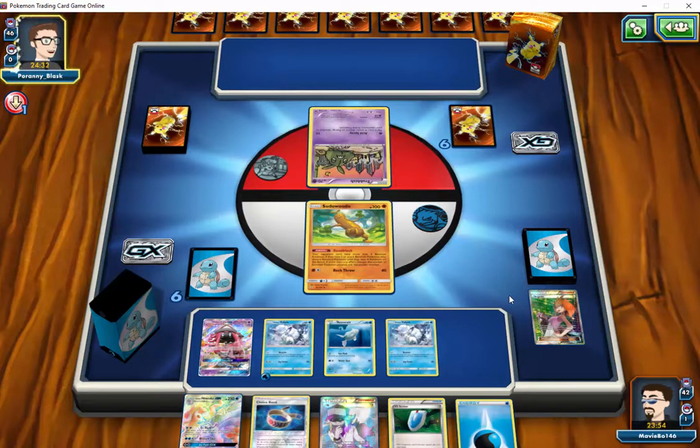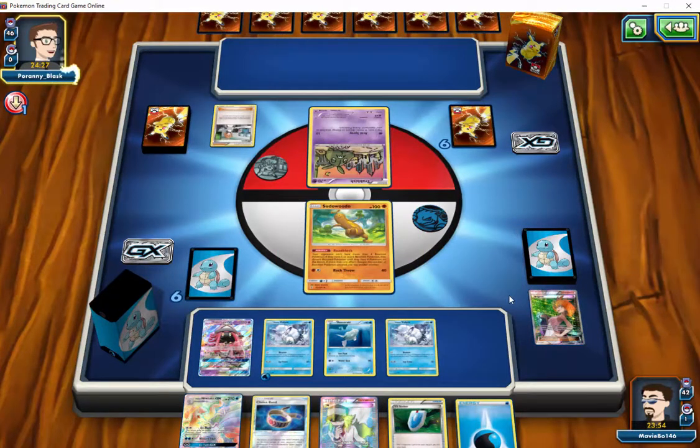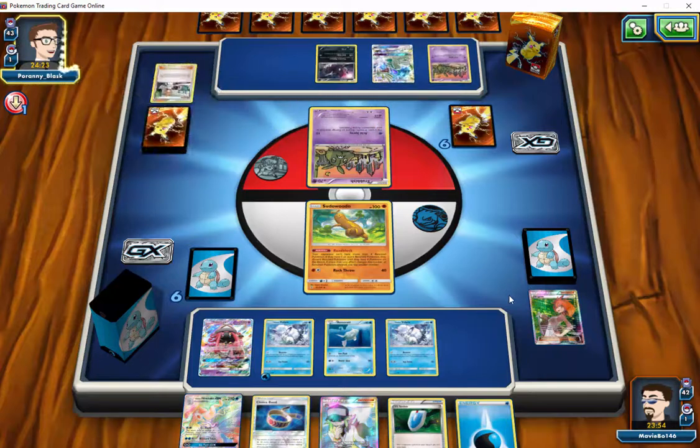I'm still thrown by the Dark with the Trubbish. He's going to play Brigette, so Porygon. What are you playing? Okay, so it's a Garbodor, Drampa, Zoroark. Okay.